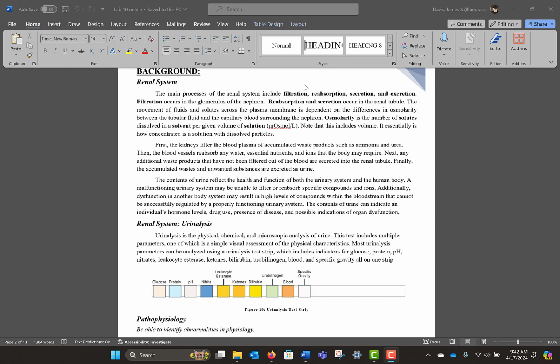Well, as the blood travels through the glomerulus, some things that are in that blood are going to come out and some are not. Some things are going to come out because they're really, really small, but there's also things like charge that plays a role. But that's really more of a topic for lecture. What we need to know for lab is just that filtration is the process that occurs at the glomerulus. And it is taking substances in the blood and removing them to place them into the nephron. And it happens under pressure. So it is a passive process.